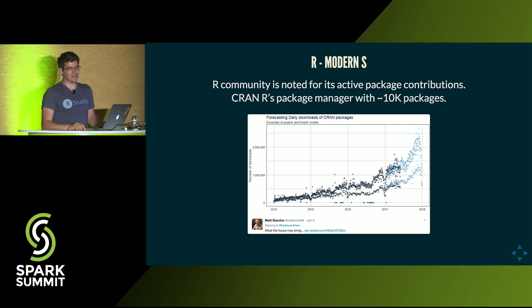But there's something a little bit more intrinsic going on: the difference between R and S. You can see R as a modern version of S. And to me, the big secret behind R has to do with the community behind it. The package manager in the R community is called CRAN. It's the equivalent of NPM for Node.js or pip install for Python, etc. So it's just a package manager.